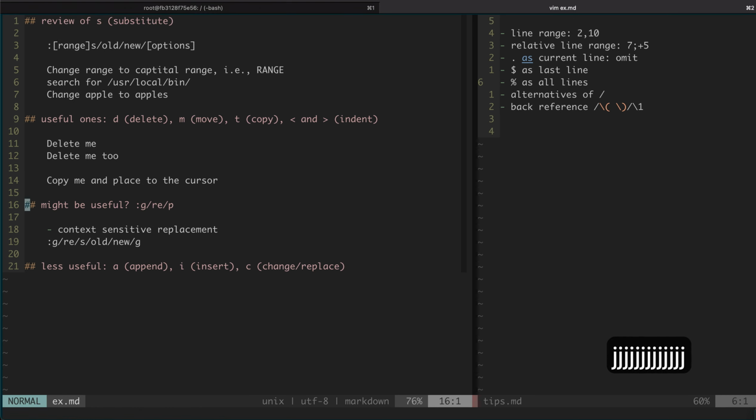But in the old days, you actually didn't see the document. You only saw one line, like the window down there in the time of the ex editor.